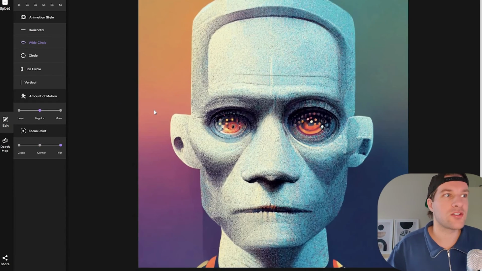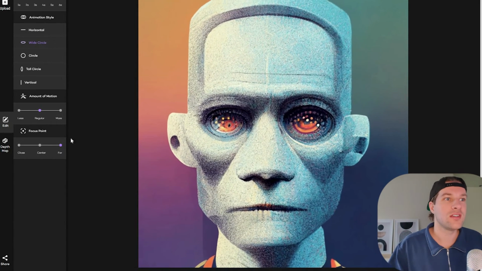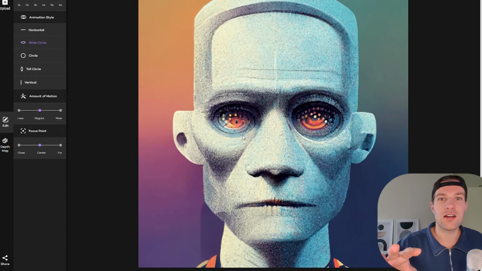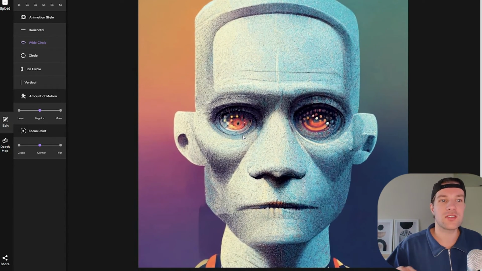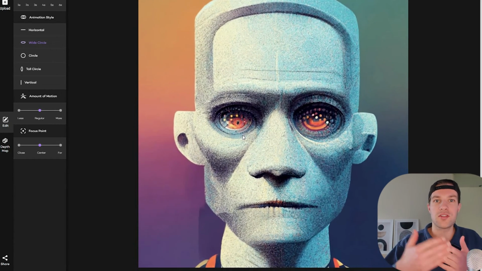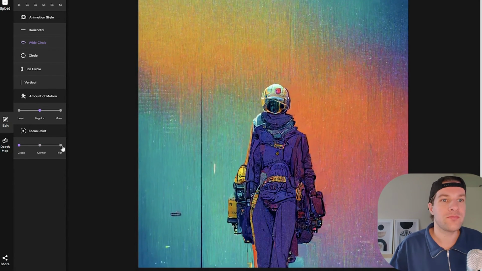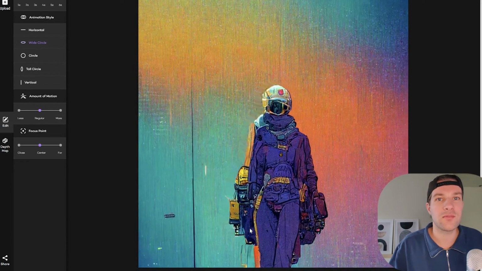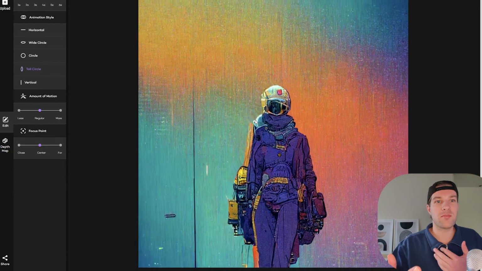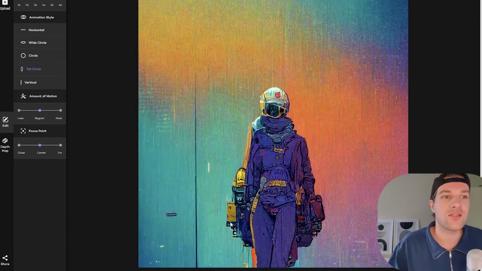Then I also have this zombie kind of thing that I created. This one really jumps at you. This one is just very nice. And you see the difference with this one and the picture of me is that the background is just very different to it. It has more option to put something behind and put something in front of it. This is another image I made with Midjourney. A lot of tearing going on, a lot of pixels just moving. But I do just really like this image, and you see it's popping from the background. You really have the character in front and the rest is behind it. And yeah, it's just a very cool tool.